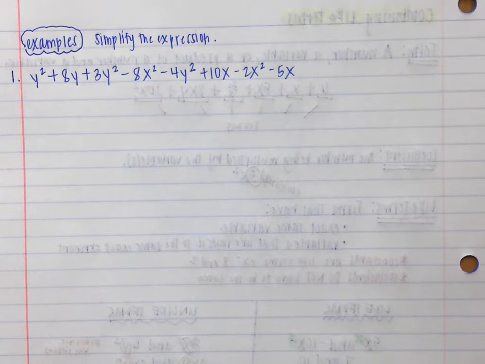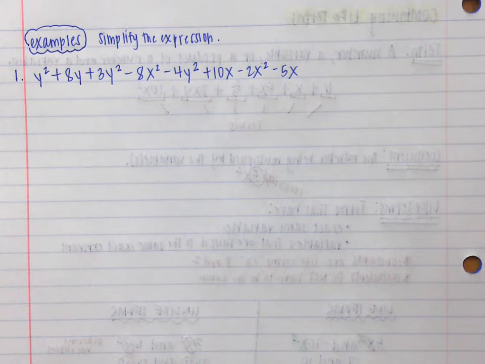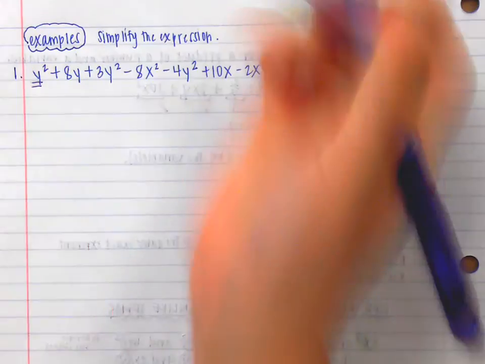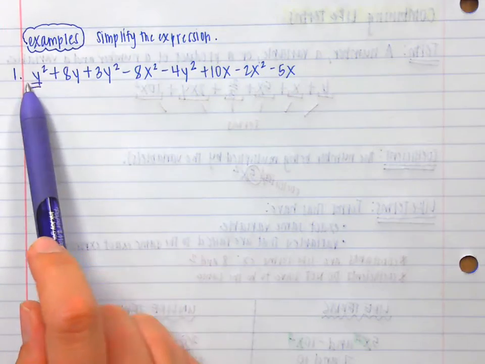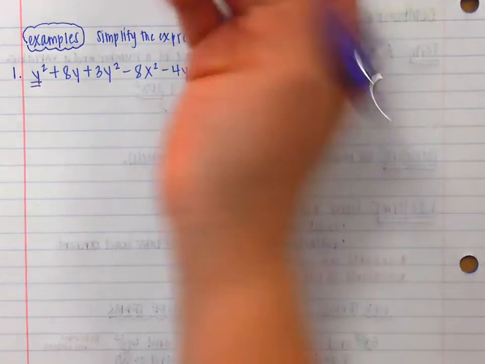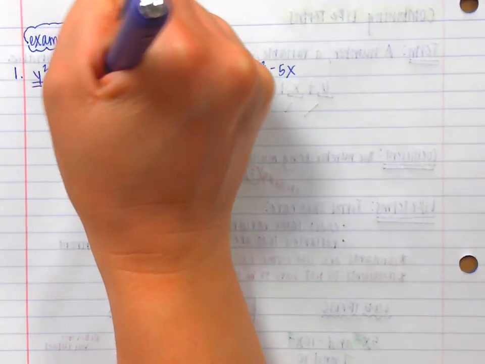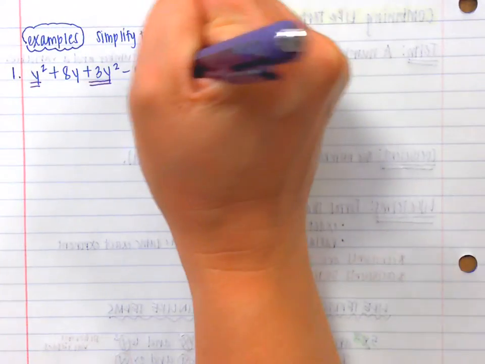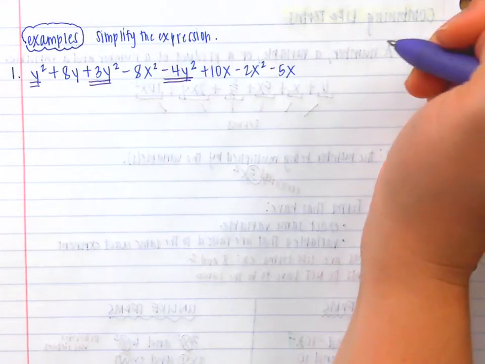Okay, so what I do is I start by just looking at my first term, y squared. For this example, I'm going to show you guys how I do it with different colored pens. So I look at the y squared, and I look to see where else do I see a y squared. Well, this doesn't have a squared, so we can't use that. This one does. It has 3y squared. So we're good. I keep going. This is x, so it's not the same. Here's another y squared, and that's it.